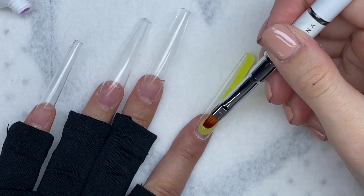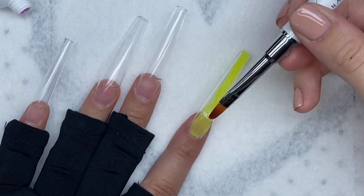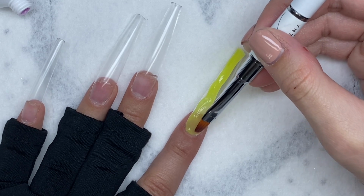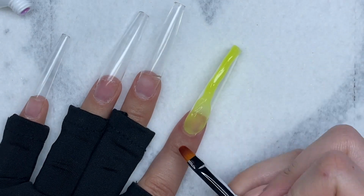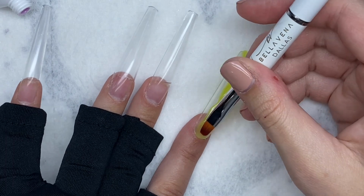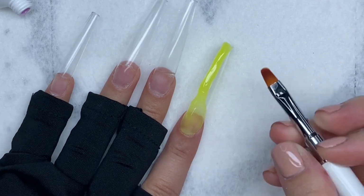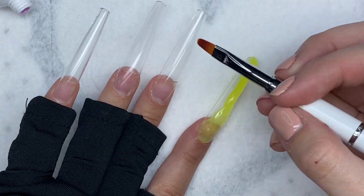Really love this one, and I do need to say something here. This one was actually the easiest polygel to work with throughout all of the other colors. I don't know why that was, but for some reason with these polygels, I was having a hard time squeezing them out of the tube and also molding them on the nail. I have a feeling that it is because of all of the pigments that they had to put in these polygels, because they do glow in the dark and they also change colors.